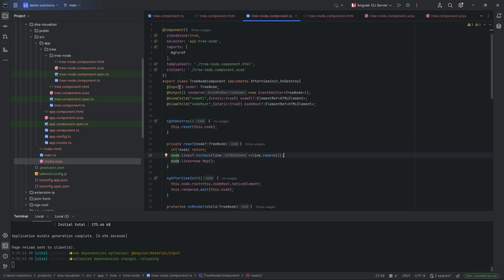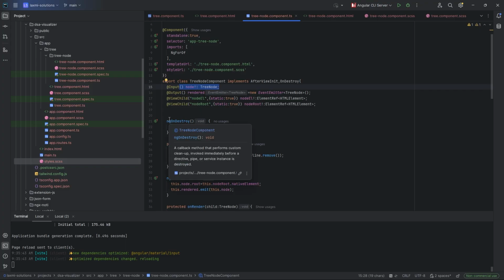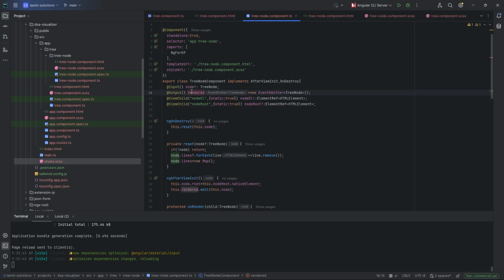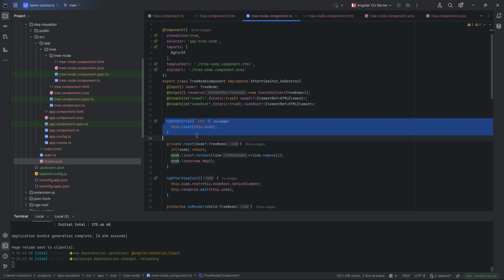This input is changed, the destroy will not be called here, because only the input is changed, right? So we'll have to destroy these lines and this node, these lines, whenever the input changes.